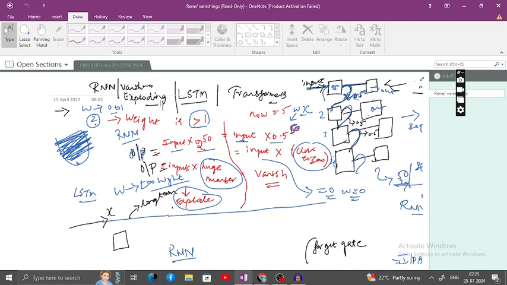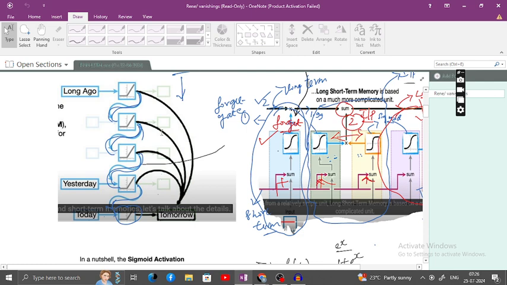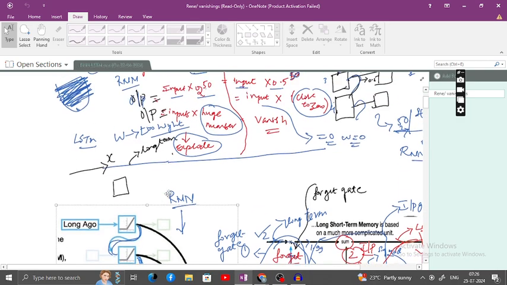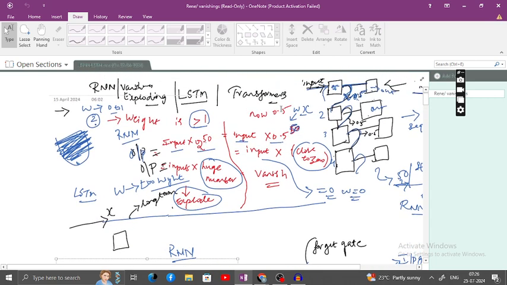See what happens here. For example, let us say you have a neural network, an RNN. You have initialized the neural network RNN, and the weights are 0.5, 0.5, 0.5. So this is the RNN, one after the other, one after the other. It's a sequential network. Apart from that, you have to initialize the weight. Suppose the weight is equal to 0.5. You have initialized the weight as 0.5.